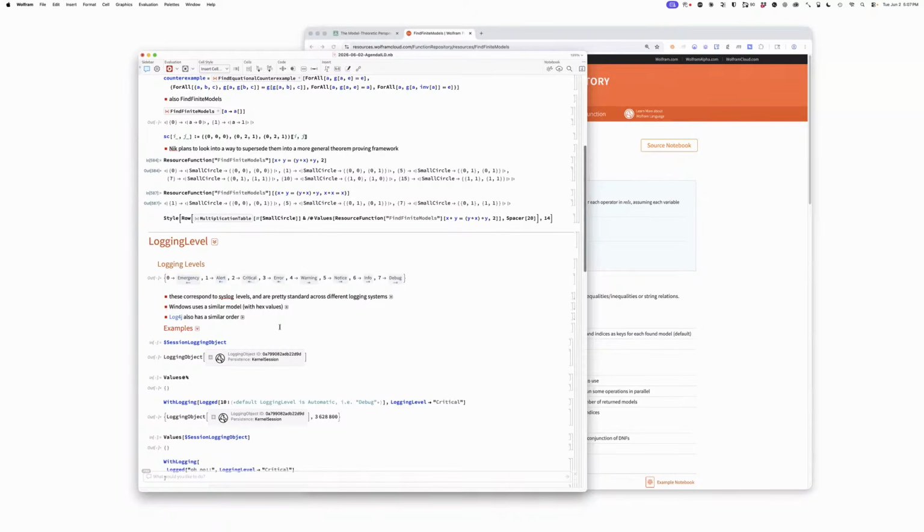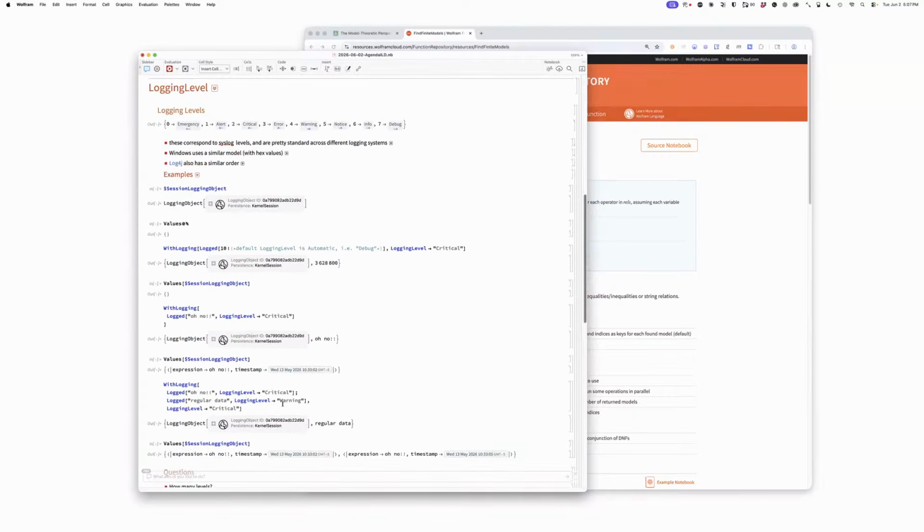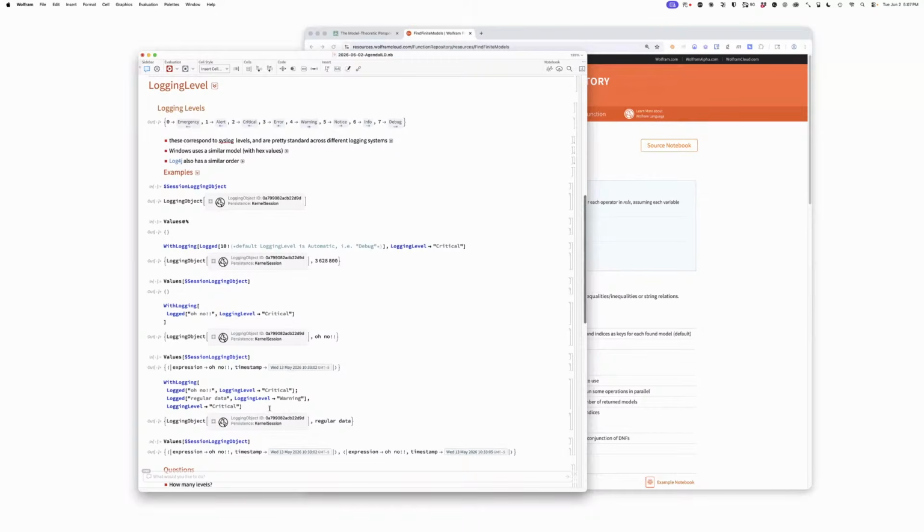So how would this work? Session logging. If you have a prototype build, you can run this, but the examples are all there. This is basically the default logger, which will log everything. If you tell it with logging, I only want critical alerts, then it's not going to log anything basic. So you would be able to set at the individual logged object what its logging level is, and then whatever activator will have a corresponding level that says include everything at this level and lower.